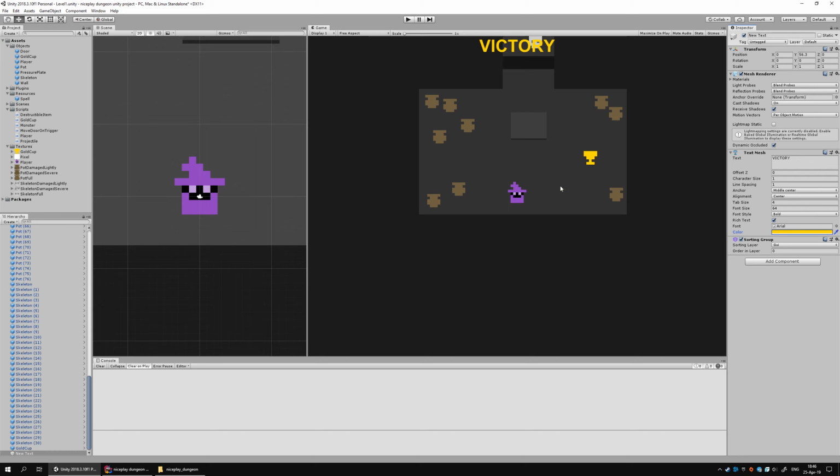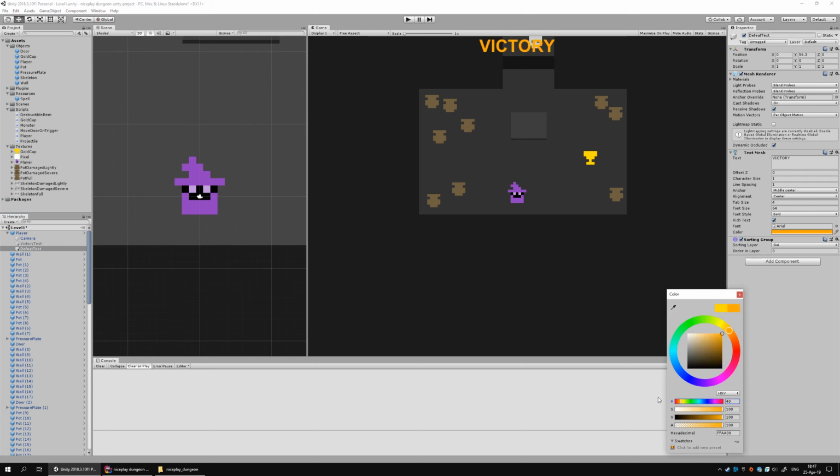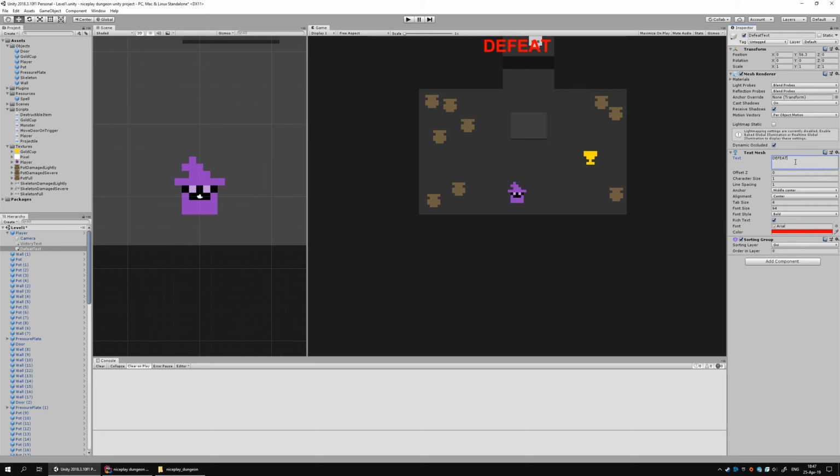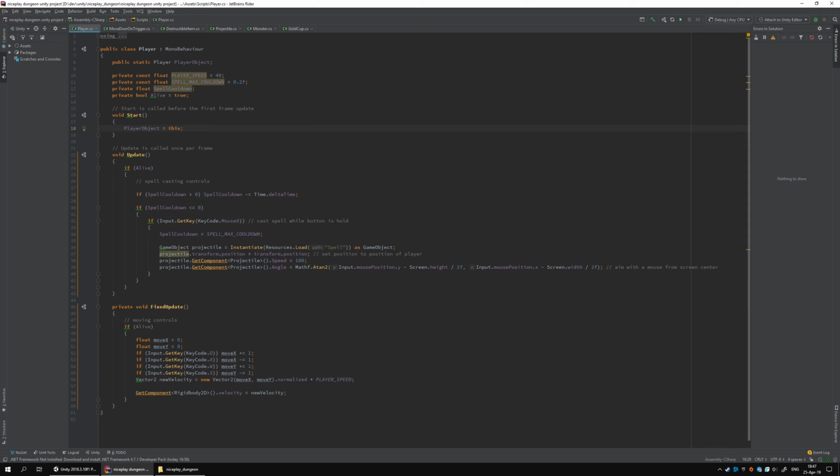Now let's make our font bold and change the color from white to yellow, same as our gold cup. I don't want to create a special game object for GUI, so let's just attach our text to the player object as a child. Change its name to VictoryText. Now duplicate it and we can make another text for defeat. Let's hide the victory text so that it doesn't interfere. Rename the copy to DefeatText, change the color to red and the text to "Defeat". Now disable all texts, they will be hidden until we show them through script.